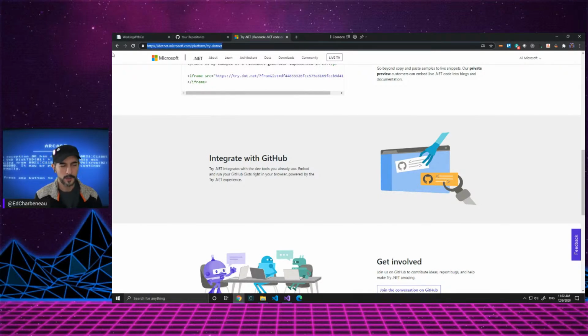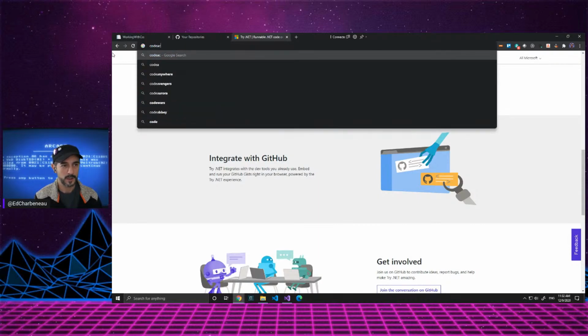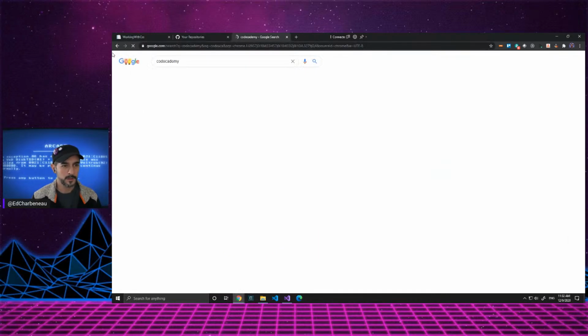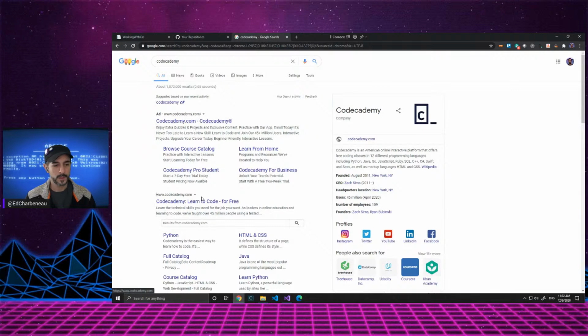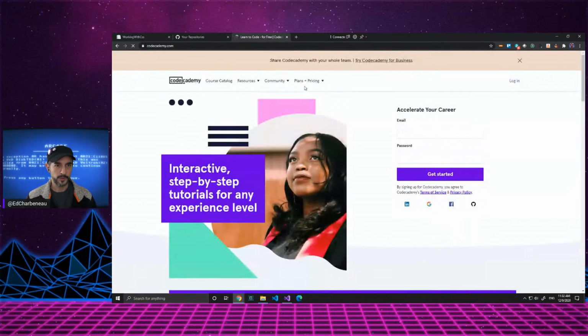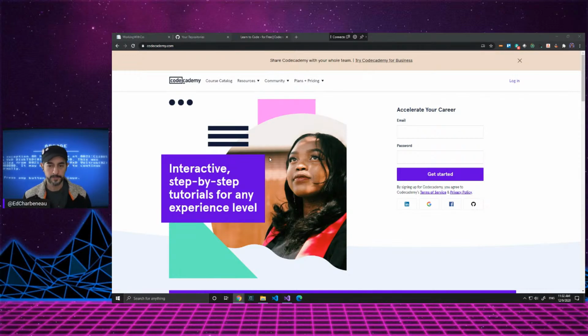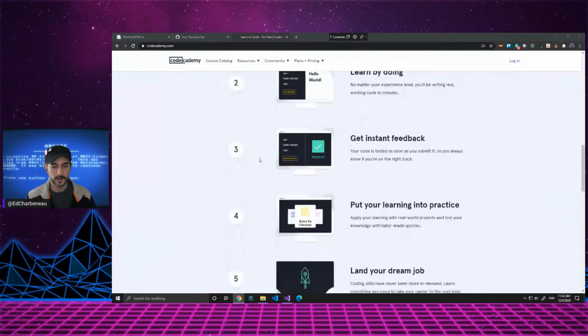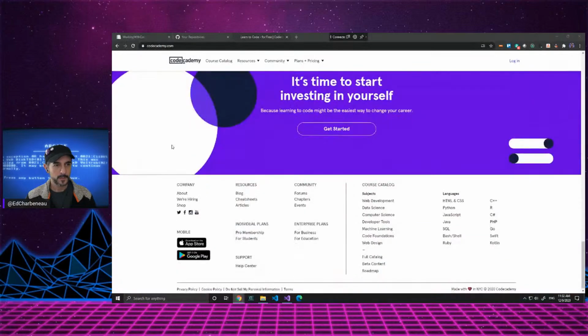Let's see. Is it Code Academy? This is another good resource, Code Academy. Step-by-step interactive tutorials at Code Academy. That's a really good one. I like that one a lot.